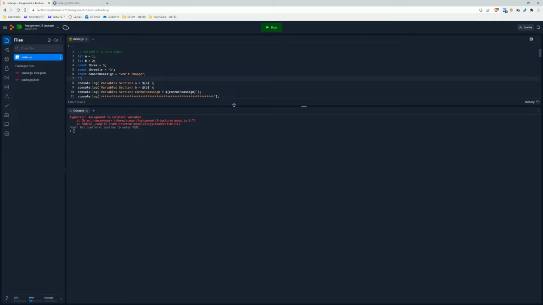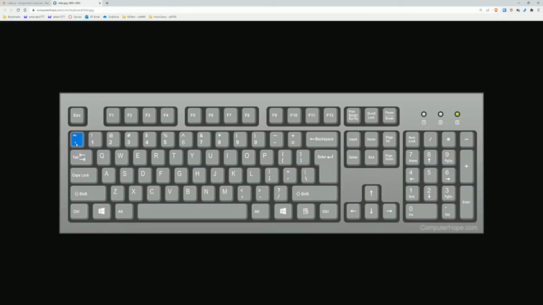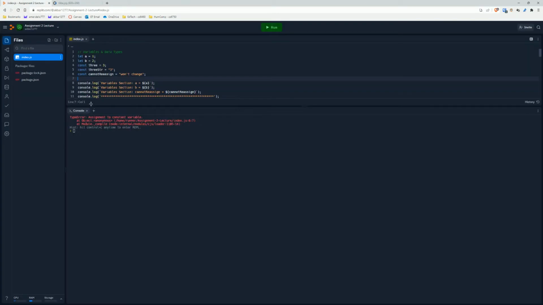Now what is the tilde key? Well, the tilde key is this key right here on your keyboard. You don't have to hold shift for it. You just click it and it will just populate. Now this is very powerful because what the tilde key lets you do is it lets you mix the string and what you want consoled into it, right? So another way to write this one would be like so.